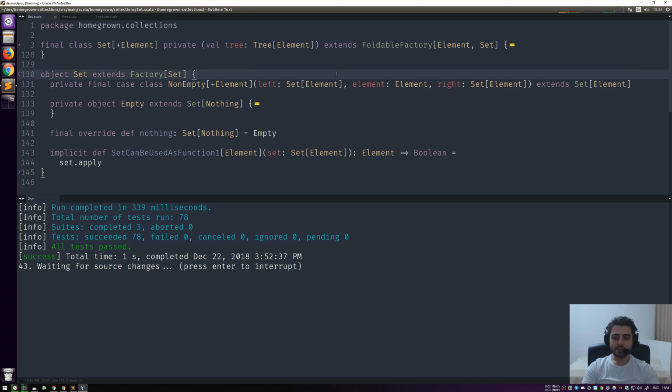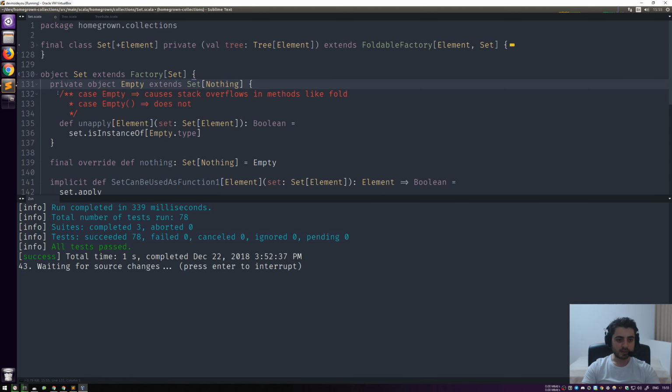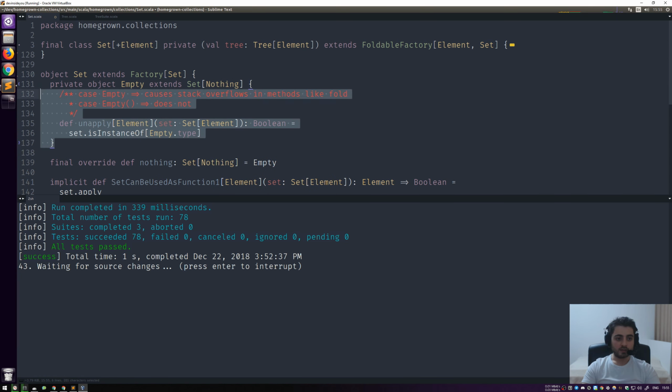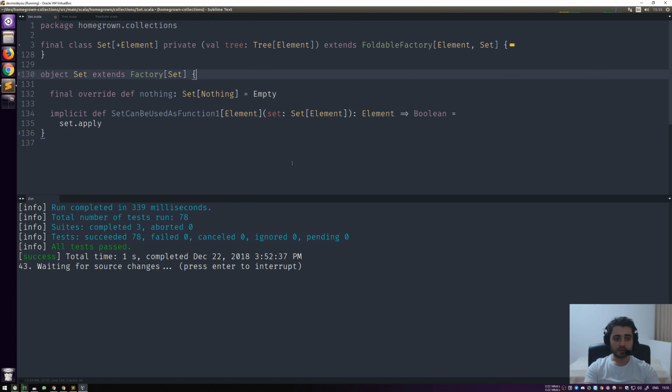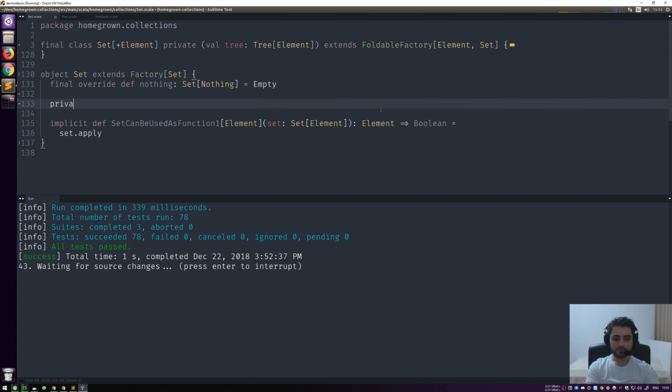Now we're going to go to the bottom, where I collapsed it on purpose. We're just going to remove this non-empty and this empty. Let me double check what's inside. Oh, it's just the extractor, so we can just remove that, because now Set is just a regular class. What we're going to do instead is add a private def apply, because we're too lazy to write new, and it will basically do the factory for us. It's just going to do a constructor.